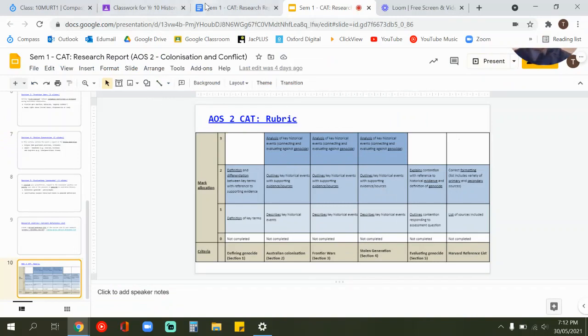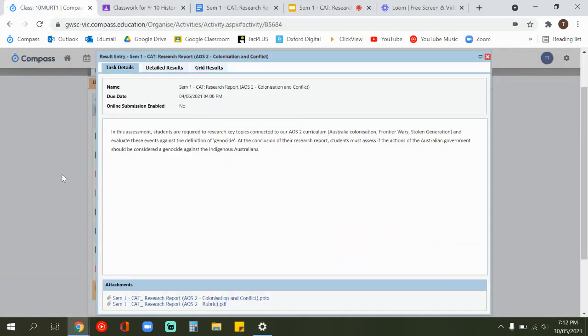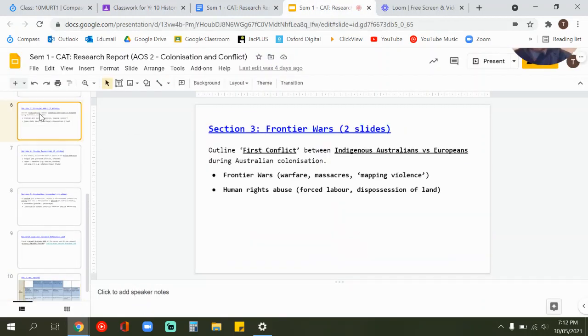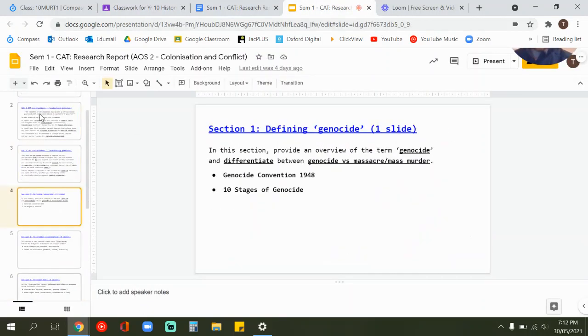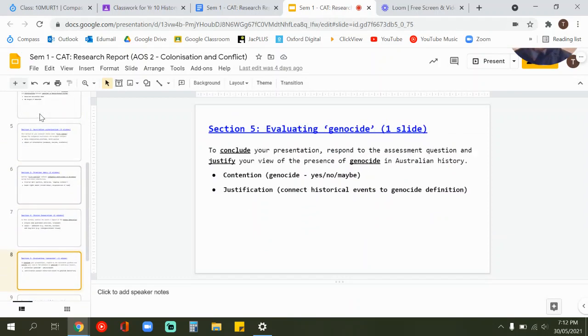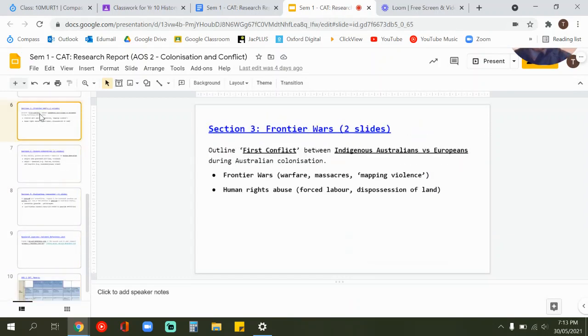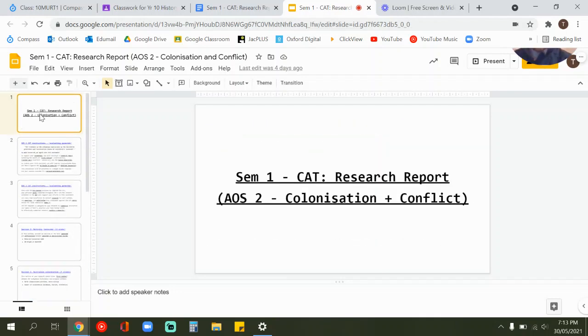The actual CAT will be located in either Compass. So you've got your research report there, the rubric there, or depending on what your teacher has, they might have set it up in Google Classroom. So you can use the template that we've provided, that we've just gone through together, as your guide. So you can just kind of delete what I've written down and you can put your own details, or you can create a different presentation as long as you are following the instructions in the rubric in this CAT file. We don't care how you get it done, but get it done.